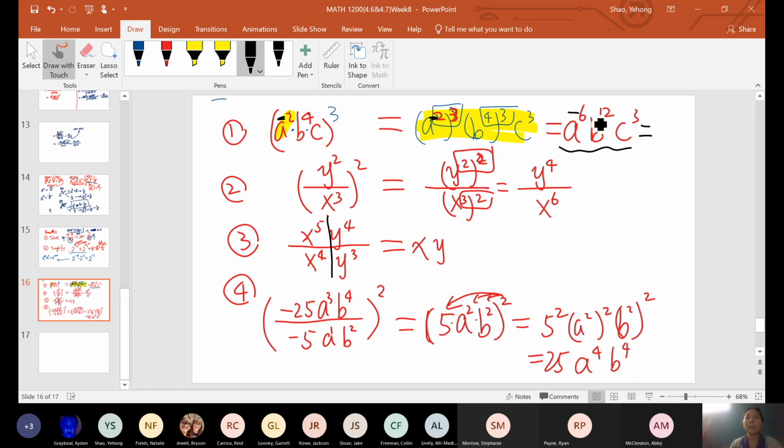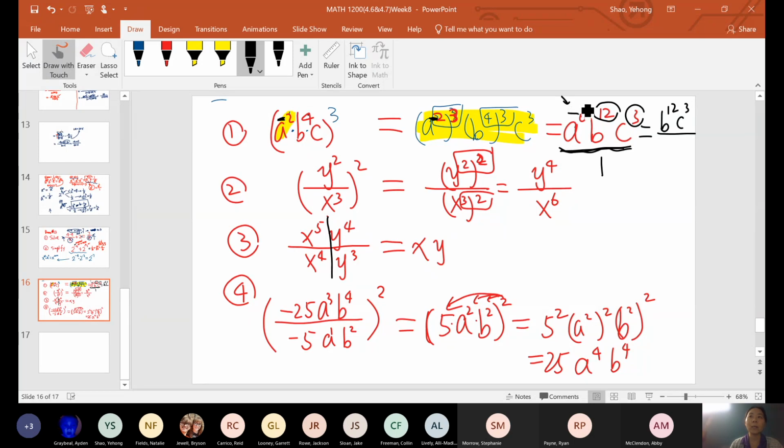But if you want to get rid of the negative exponent, let's quickly go over that. The positive exponents, positive 12, positive 3, they stay. I can put 1 underneath to indicate they are on the top. So b to the 12, c to the 3 stay on the top, because if you don't have a negative exponent, you cannot flip them. The only time you can flip something is when you have a negative exponent. So a to the negative 6, this negative sign tells you to flip. You get 1 over a to the 6, which means a to the 6 is on the bottom.